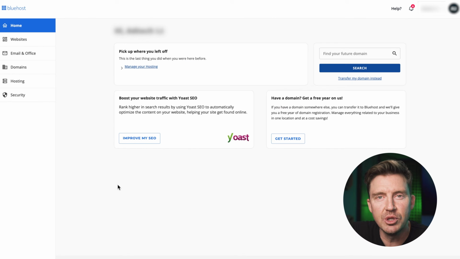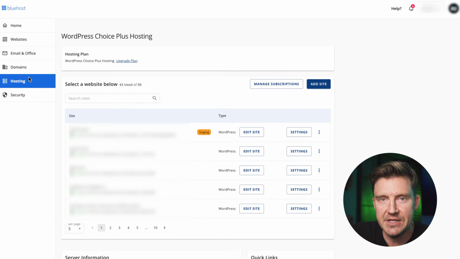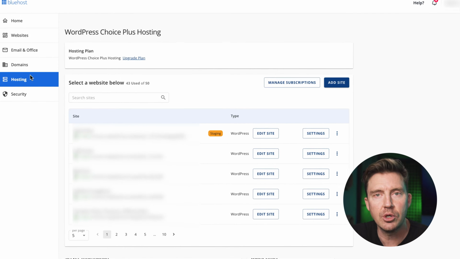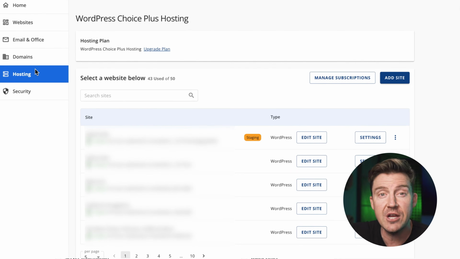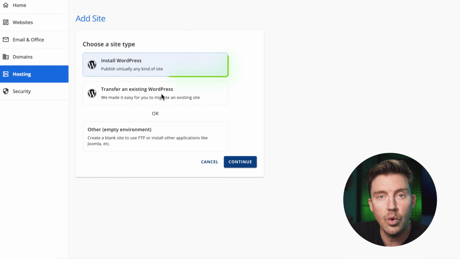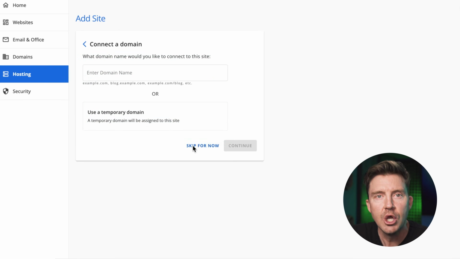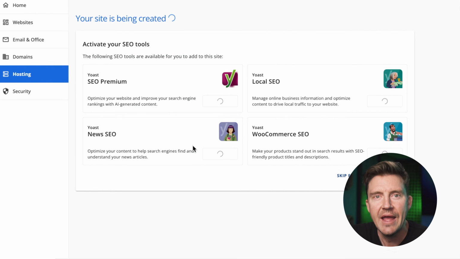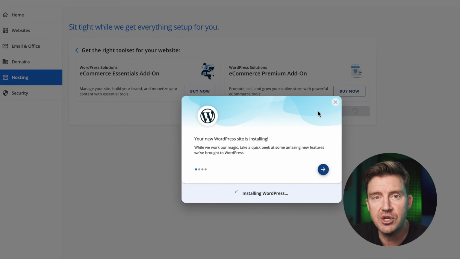Once you're logged in, you'll see Bluehost's clean dashboard. How to install WordPress in Bluehost by using its one-click WordPress installation. Well, and the overall simple controls, but for now, to combine Bluehost and WordPress, let's first install a fresh WordPress instance. Simply click on WordPress in your dashboard, then install WordPress. So select your domain or use a free temporary subdomain from Bluehost, create your admin username and password, and you can skip all of these extras for now. This whole process takes just a few minutes, and Bluehost handles all the technical configuration automatically.